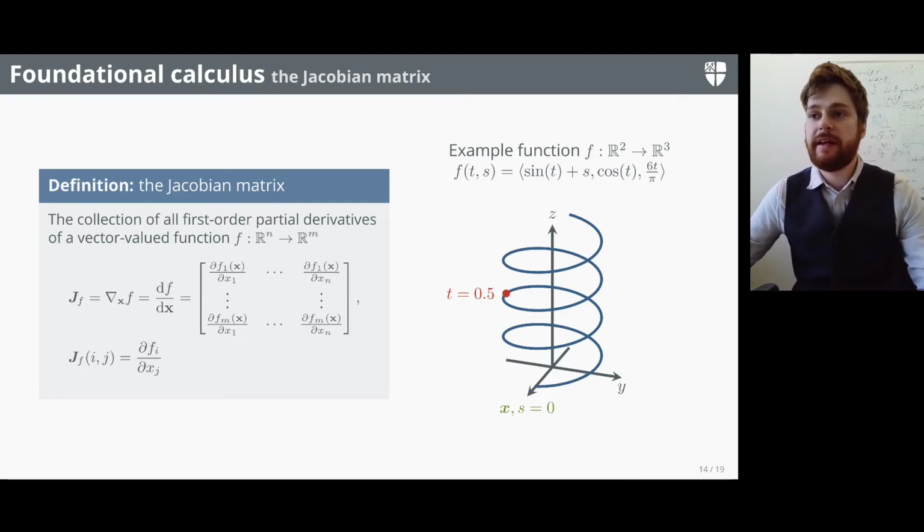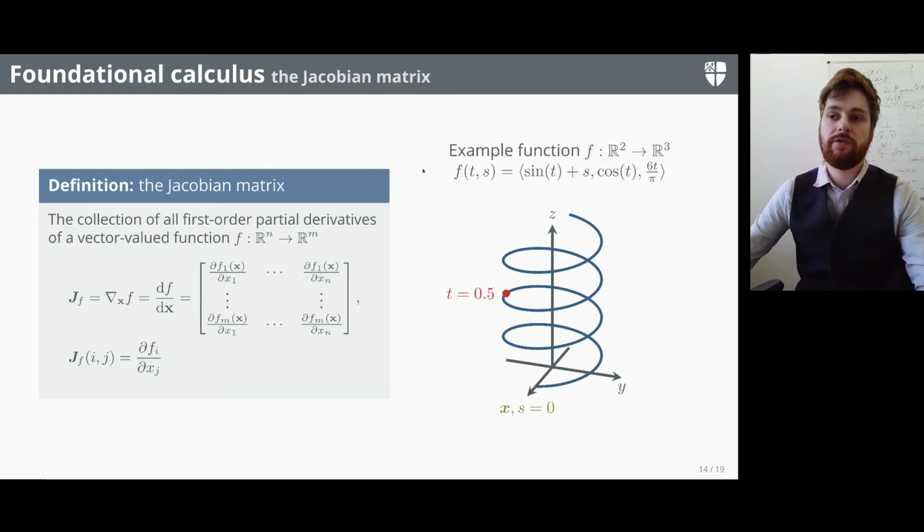In the previous example, we basically looked at differentiating functions from Rn to R, so they always map to a single output. But what if we want to extend our definition to differentiating vector valued functions? This is where we have some domain Rn mapping to a codomain in Rm, so you have a different number of inputs to outputs. This is actually quite an easy extension: you calculate the partial derivatives for each of the functions individually with respect to each of the inputs. And this gives an m by n matrix of partial derivatives.